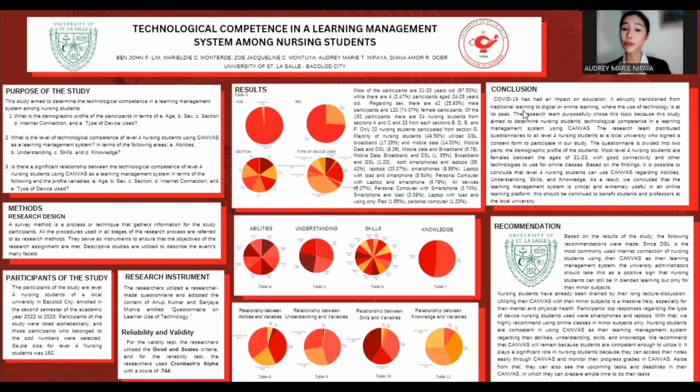They first obtained approval from their advisors and wrote a letter of ethics approval. They also got consent from the Dean of Nursing to study Level 4 nursing students. Then they requested data on the total population of these students and distributed a letter to the participants asking for their consent to participate in the study.